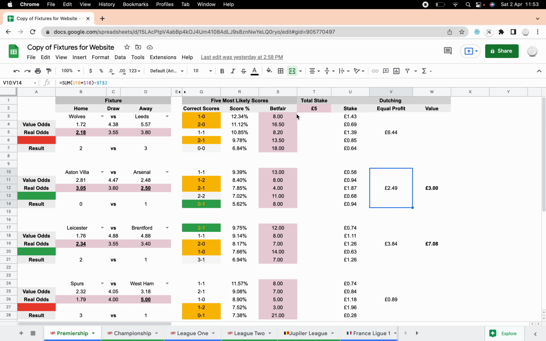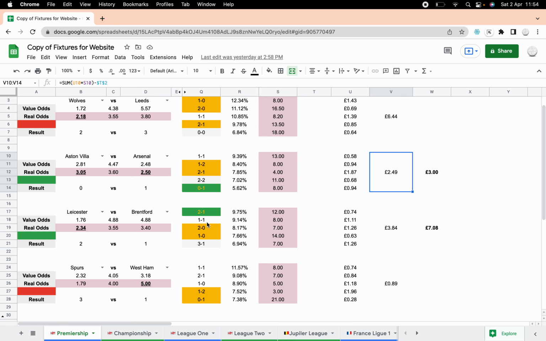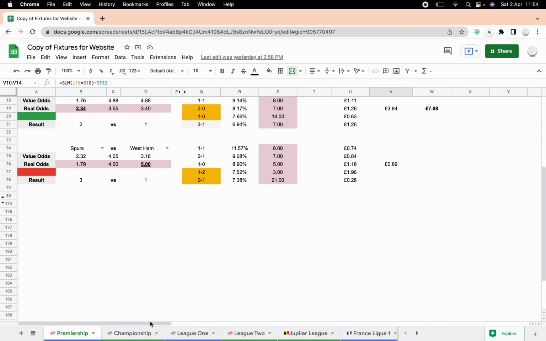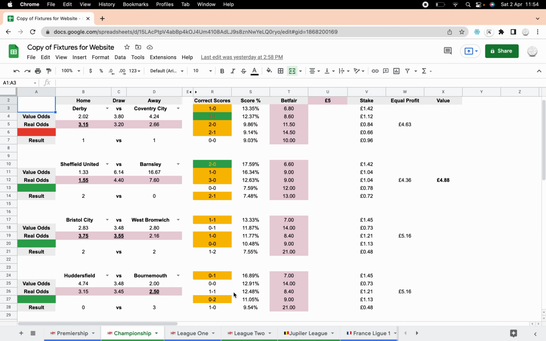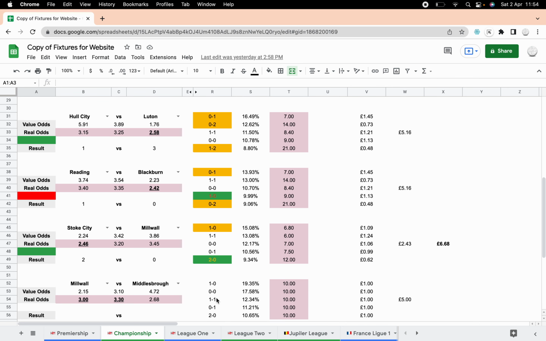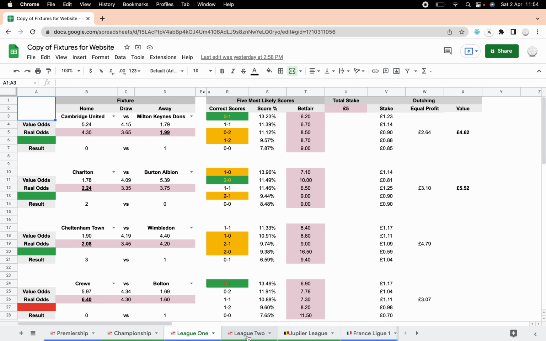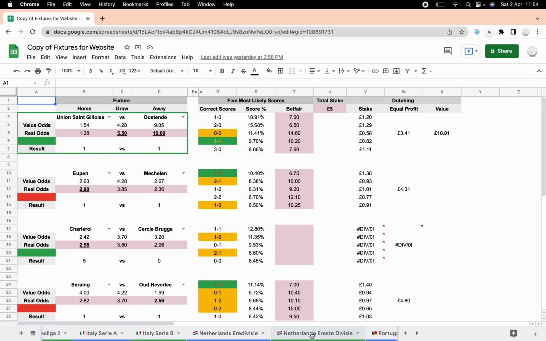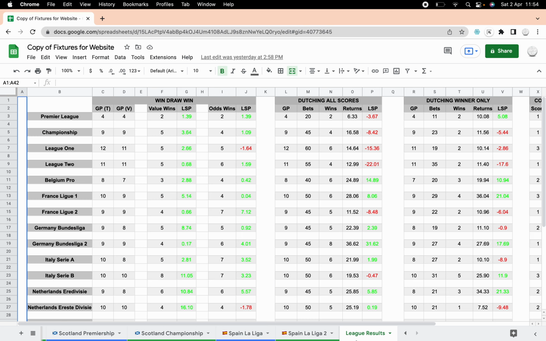So we do that and we see we didn't get any of these coming because this was 2-3, so nothing there. This one was 0-1, so we were in green there, so we've got that coming. So the green ones are where they came in, and the yellow ones are where we'll look at in a minute with the value bets. So the green ones came in, and we've done that all the way through. And so let's have a look at the results.